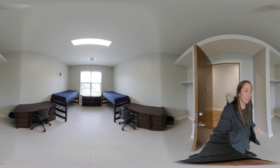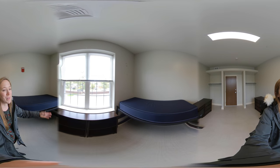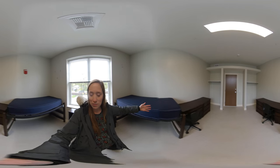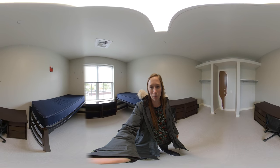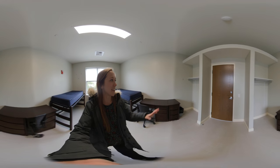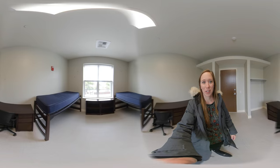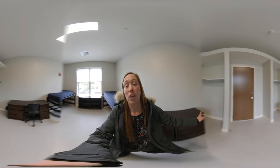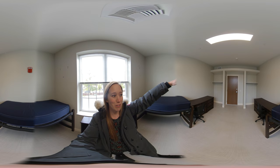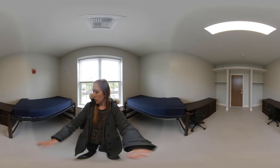You can see nice tall ceilings in here. Desks, chairs, and beds are all provided, and the beds are a little bit higher. You've got really big windows, which is awesome. When students leave every year, those 3M strips that people put on the wall inevitably pull some paint down with them, but all the rooms are repainted or touched up every single summer. So when you come to Center, there shouldn't be any clear 3M pull marks on the wall. If there are, just talk with your resident assistant and we'll get those fixed right away. You have hanging closet space with slots for extra shelving if needed, and storage space way up top above the doors as well.